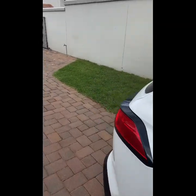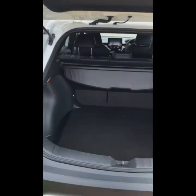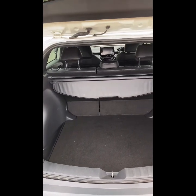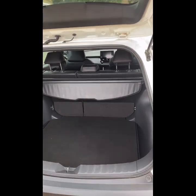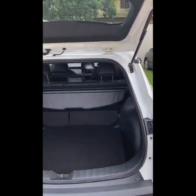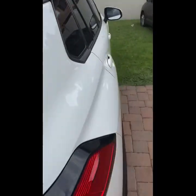Let me show you guys the car's boot space. This is a lot of boot space. Tomorrow I'll be driving with some passengers from Pretoria to Kimberly, so that's gonna be my first experience on the long road with this thing. But I'm pretty sure it's a comfortable car — boot space is pretty good.